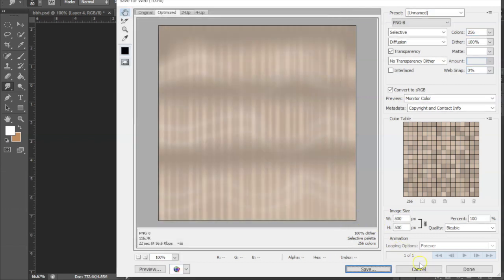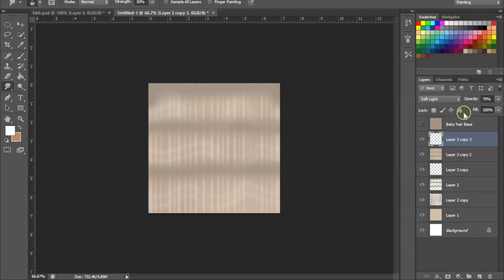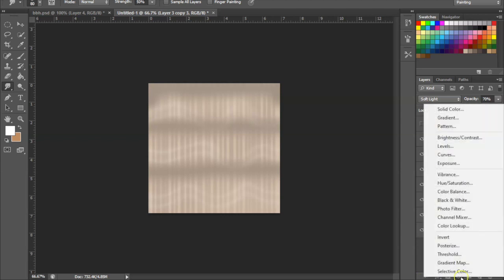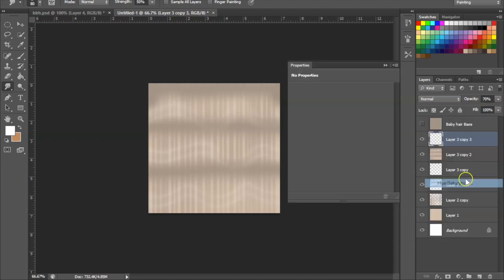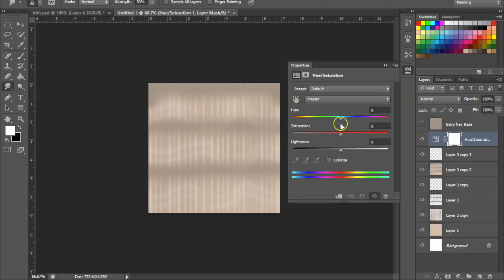Let me see, what color that's supposed to be? Blonde, it looks brown, so let's try. Let's do green saturation. Let's see. Okay. I wouldn't recommend that.